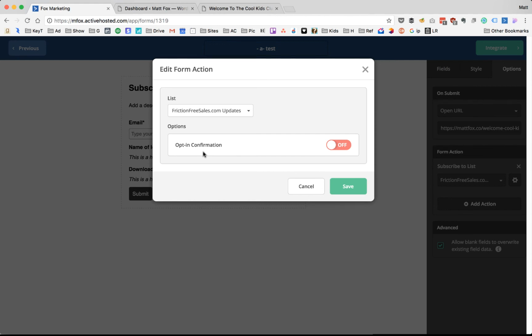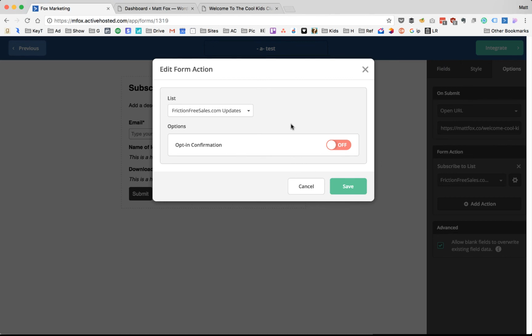And so it saves me the headache of having to worry about somebody clicking the link. It just makes the whole flow a lot easier, I think, if they're automatically opted in, and then if they don't do anything after 30 days, then they're just removed from everything. So if you're subscribing to my list and you don't do anything, you're going to be opted out after 30 days. So please open the emails. No, just kidding. Or unsubscribe if you don't want to.